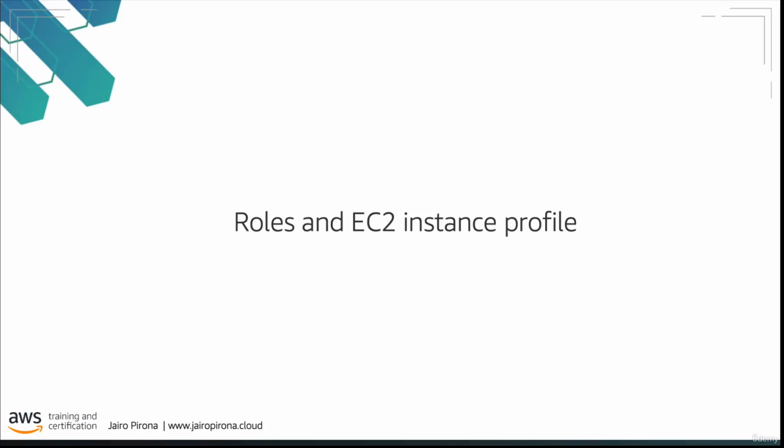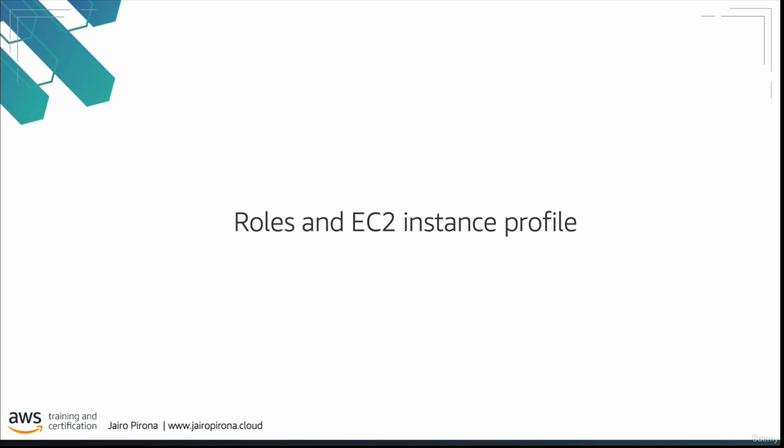There will be several situations where you will need your EC2 instance to be able to connect to another service. For example, you may want to save data to a storage service, or you may want to save information to a database. So, there are a couple of ways to do that.